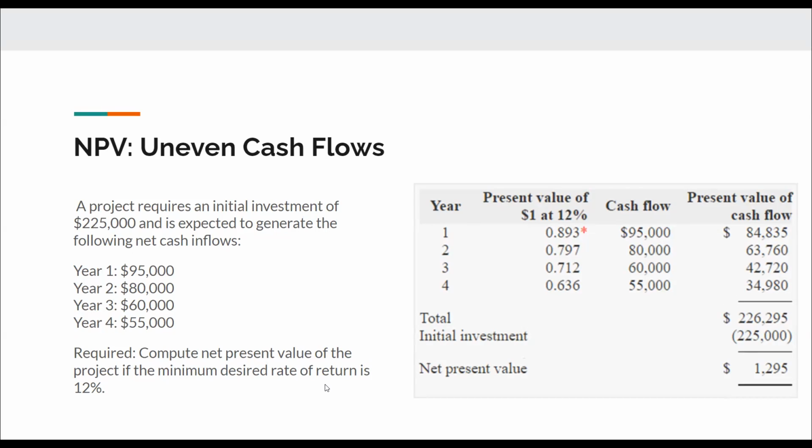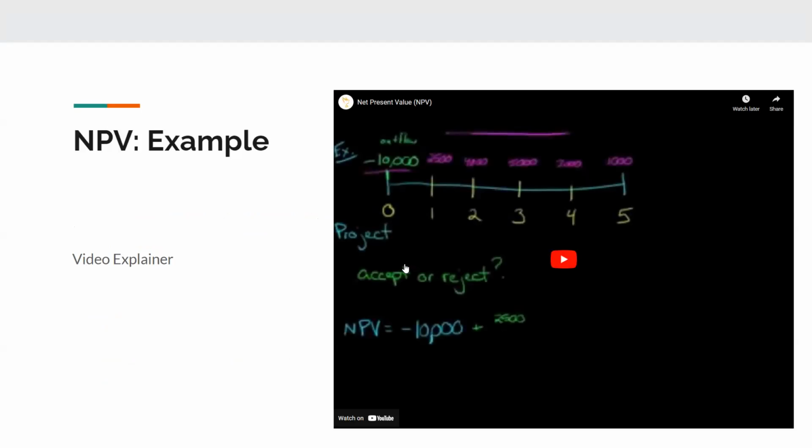Sorry about that. I'm going to get a positive net present value, right? And we said that if we have a positive net present value, that's an indication that we can accept the investment or the project. All right, so our net present value here is positive. I have a positive $1,295.